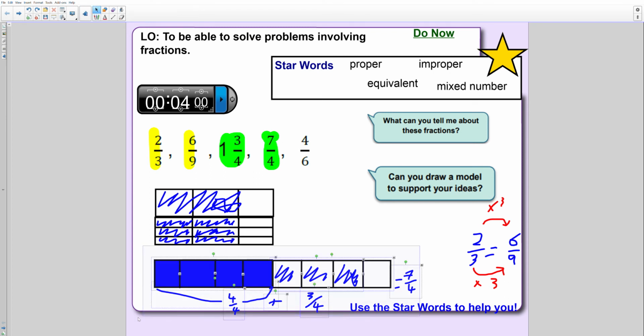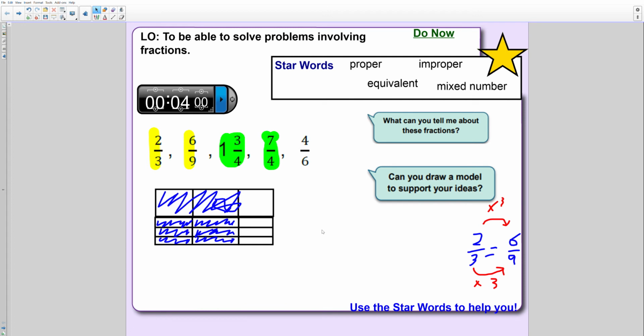What about 4/6? To make some space, I'm actually going to get rid of this now. And I'm going to take this again, I'm going to try and make 4/6 out of it, let's see. So, same idea, if it's 6, I'm just going to split it into thirds.